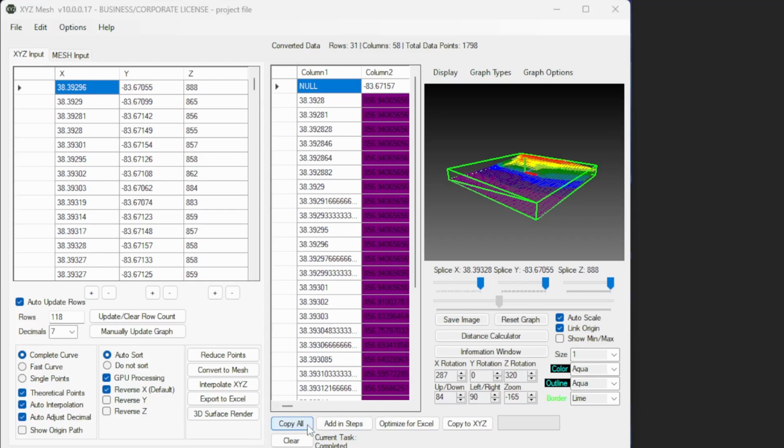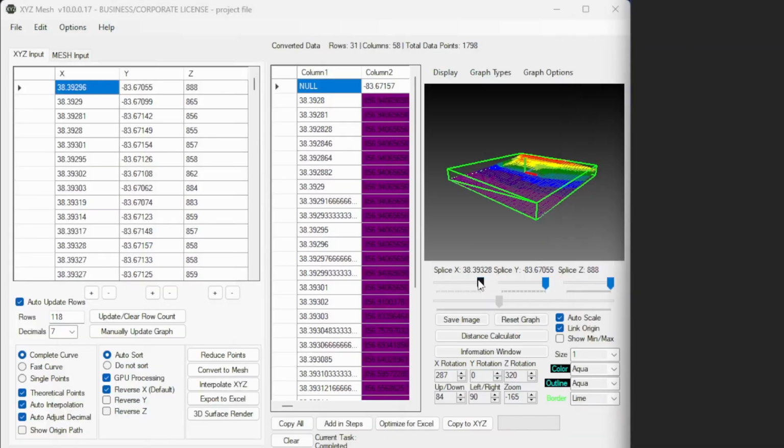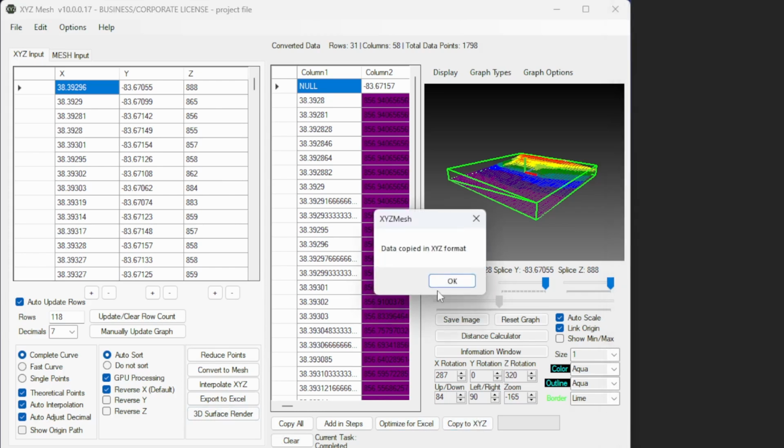As I've mentioned to you before, we pride ourselves in making things as easy as possible. Part of that comes from having options easily accessible, just like the buttons at the bottom of the graphing window. I will be covering these rather quickly as most are pretty straightforward and we have covered them once before in another video. Copy All allows you to copy all the data in the converted grid. Copy to XYZ will copy the converted data grid into an XYZ format instead of a mesh format.